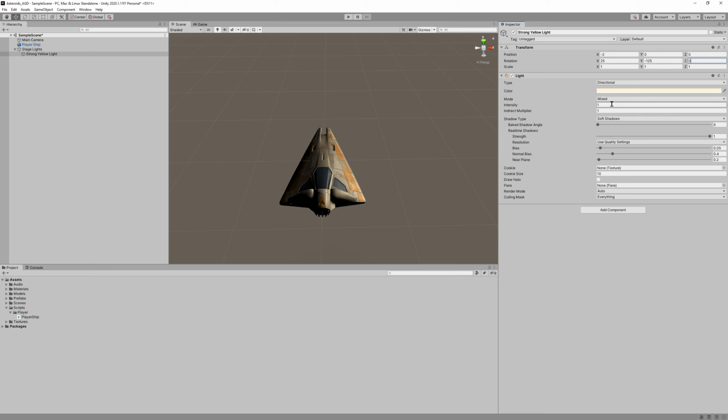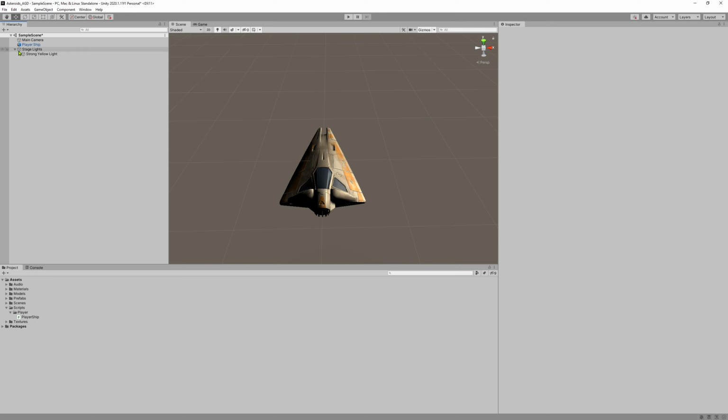None of these other things I'm going to change. When I go down to light, I could change the light by clicking on the color, but I'm going to do that in a future one. Instead, I'll play with the intensity and increase the intensity to 1.2. You can see that brightens up the ship a little bit. Indirect multiplier affects indirect lighting, like reflecting off surfaces, but there is really no reflection, so it won't matter. We can leave the shadows mostly at the default. I don't feel the need to change any of these, and so this light would be done. Let's add another light.